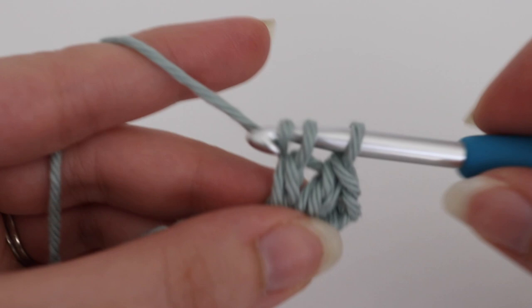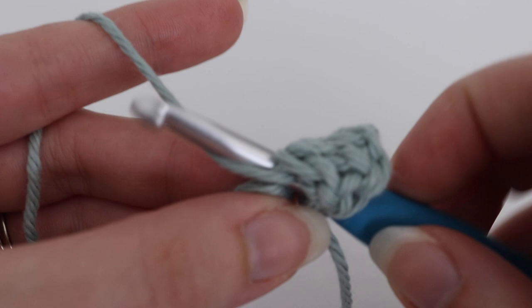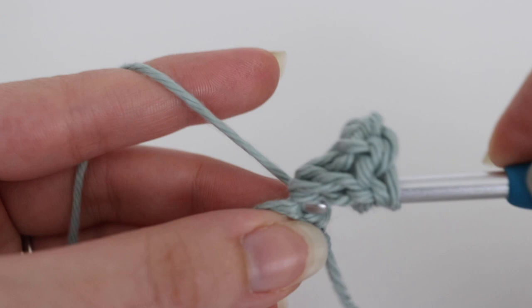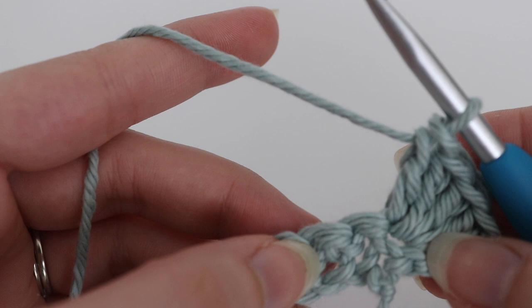So now you have two double crochets, you need to make two more. Yarn over, insert your hook into that same stitch, yarn over, pull up a loop, three loops on your hook, yarn over, pull through two, yarn over, pull through two. One more time, make your last double crochet, and now we have our shell. So you should have four double crochets in that first stitch.